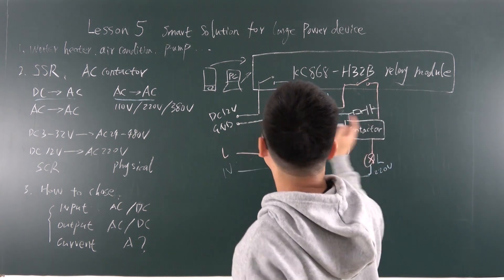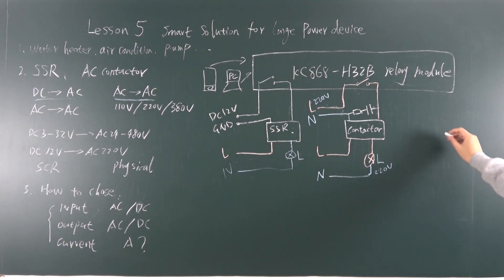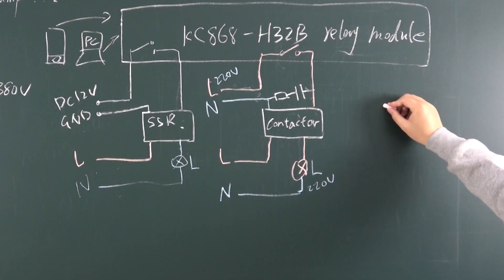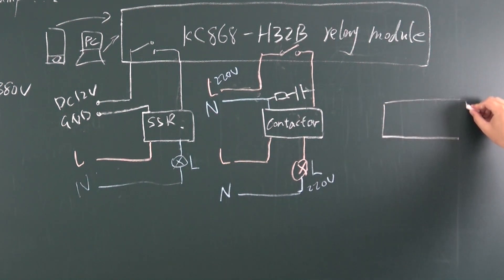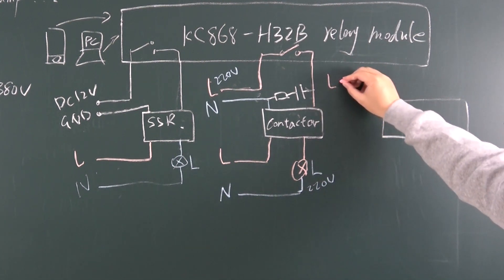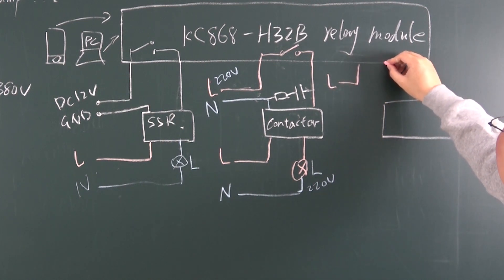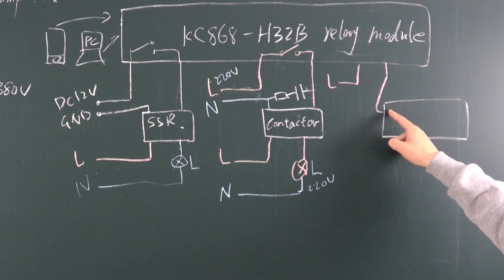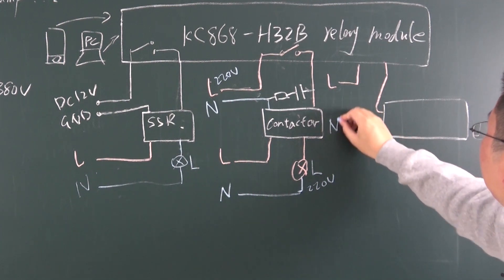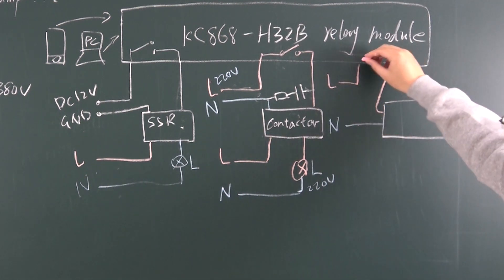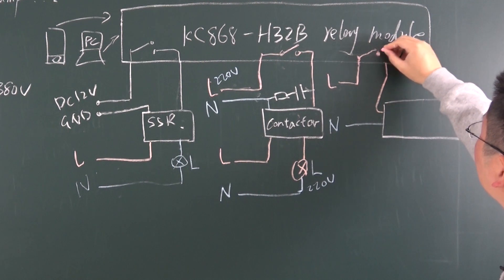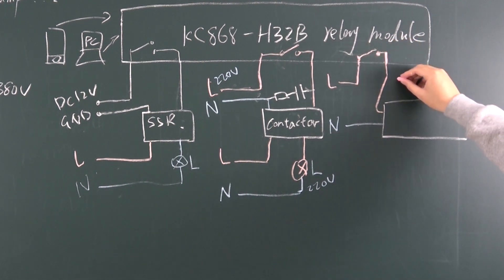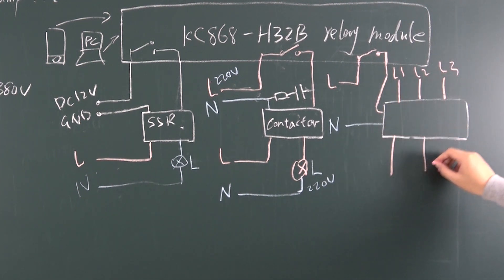Okay. If we have another situation. Just AC control AC. This is one phase. Or this is three phase. AC contactor. Also we will use the L. And the output. The output. Go to this. And this is new phase. And this is new phase. And this will be L1, L2, L3. Because it's three phase. So this will output L1, L2, and L3.